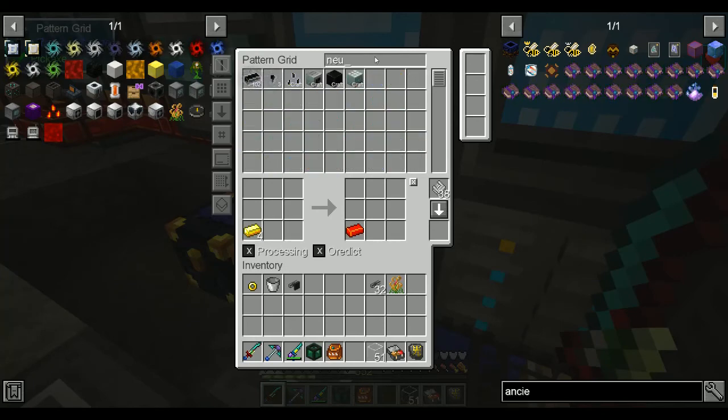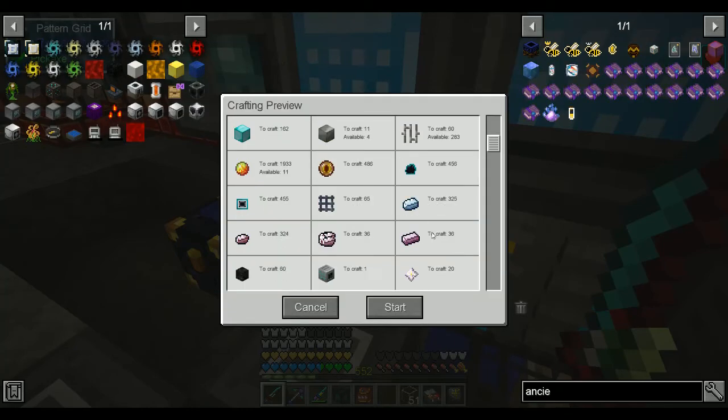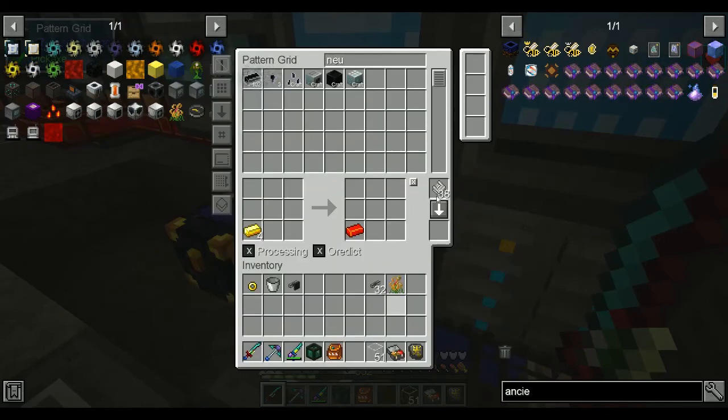Something I did want to make: this neutronium compressor. Beautiful. Make this for me, please.